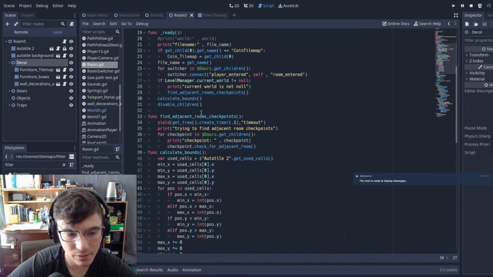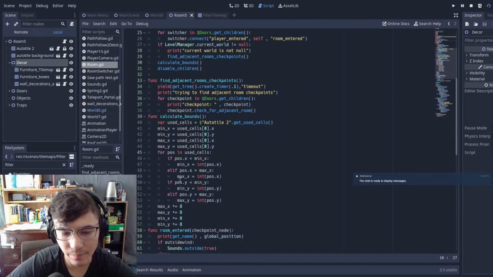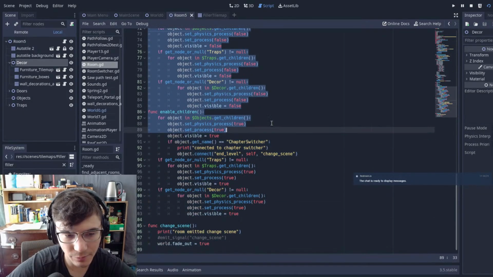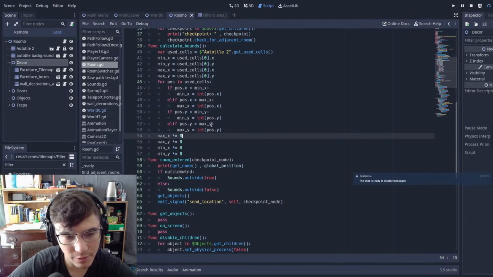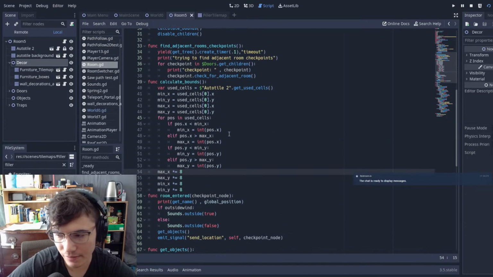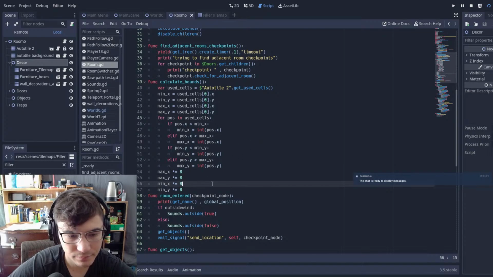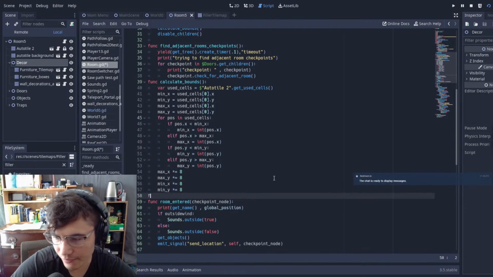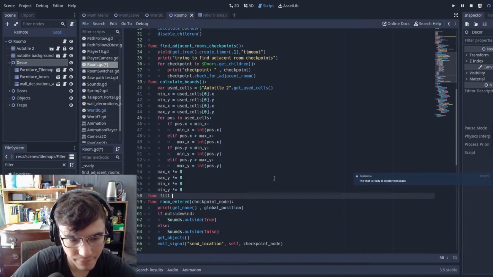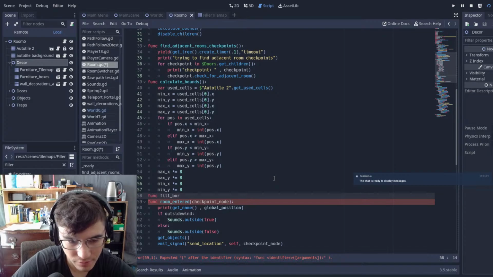All right, we already have all of our bounds, so all I really have to do here, I'm just curious, is our max bound, position max y. Yeah, max y is on the bottom. So what we'll do here is make another function called fill borders.